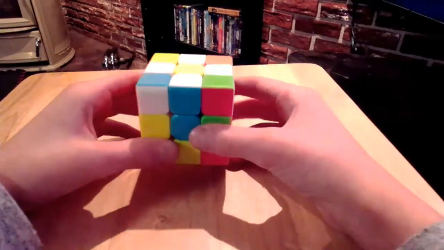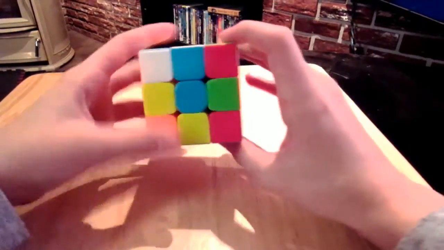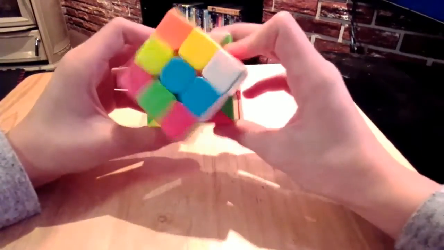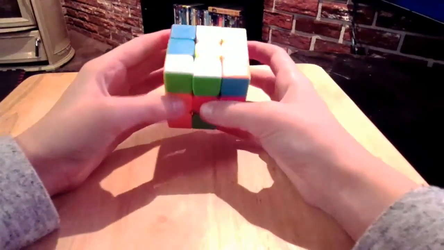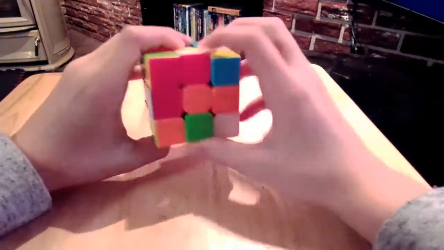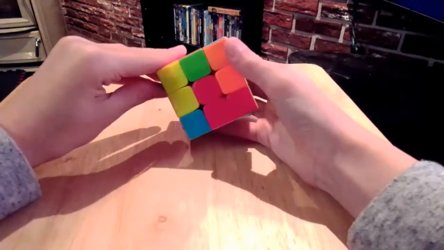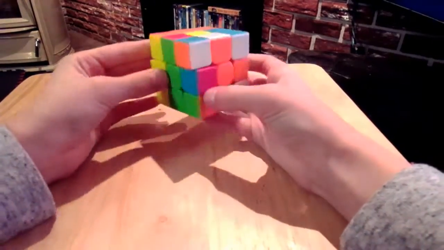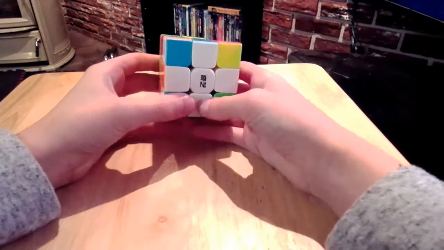You want to match it up like this to where the blues are matched up. And then you can turn it like that, so it's down. You want to do that with all of them. So there's green, there's red, and there's orange. And then there will be the cross. That's the cross.